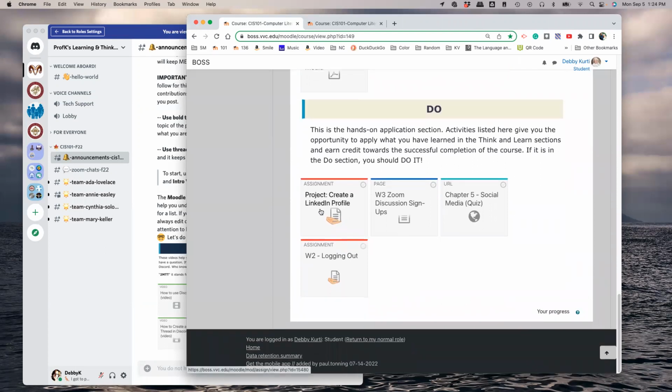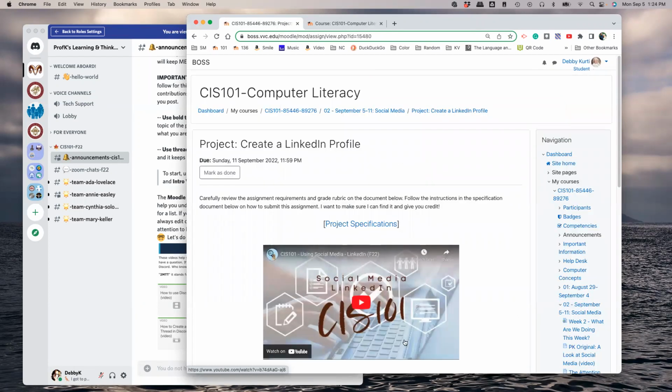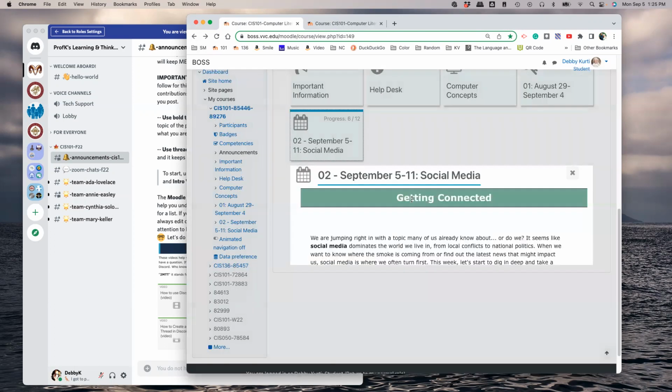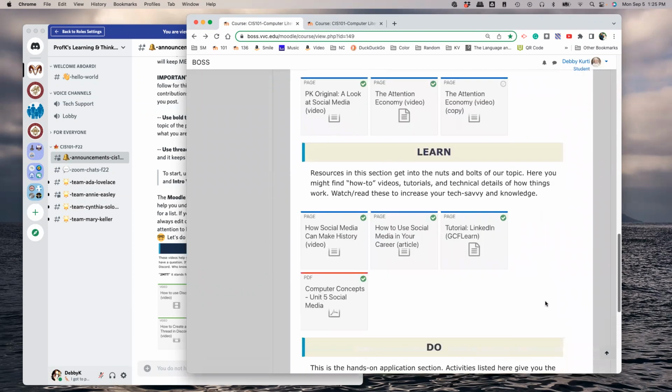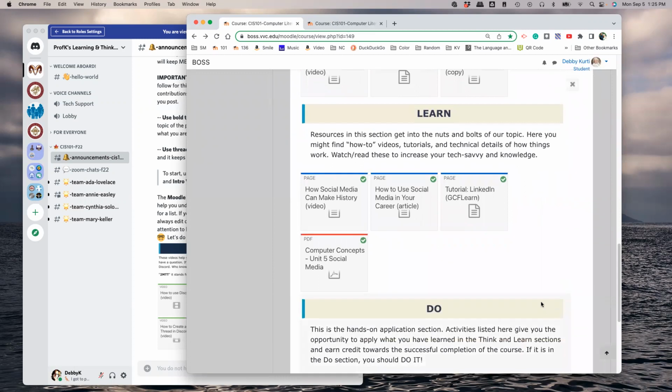Down here in the Do section, the project. Now remember, if you remember from stuff you might have read last week, if it's a project, it's more involved than just an assignment. An assignment is something you probably sit down and just knock out, 30 minutes, maybe an hour. A project's going to take a little work, and this one in particular is going to take you some planning. And so by Sunday, you're going to have a LinkedIn profile. And when you go to that assignment, there is a video that talks about it, so I'm not going to go into detail. And project specifications is a Google document that shows you all the details. Make sure you read through that. That'll give you an idea of what to do and how to do it, and some really good resources to go with that.